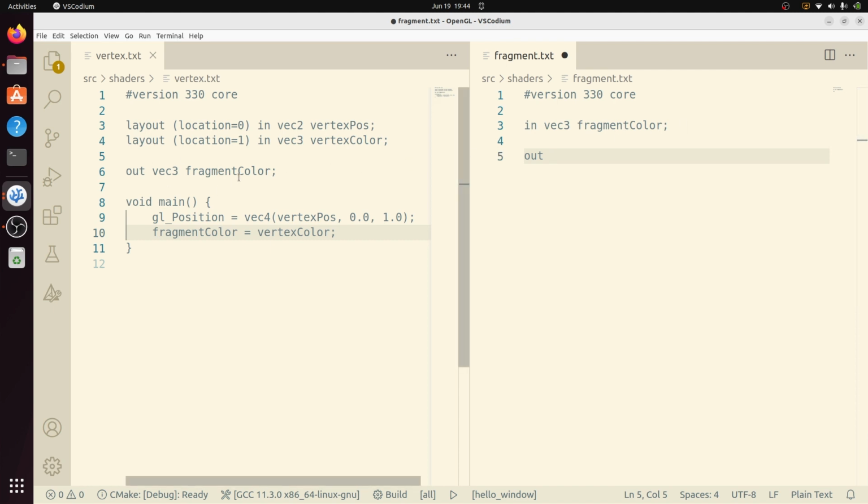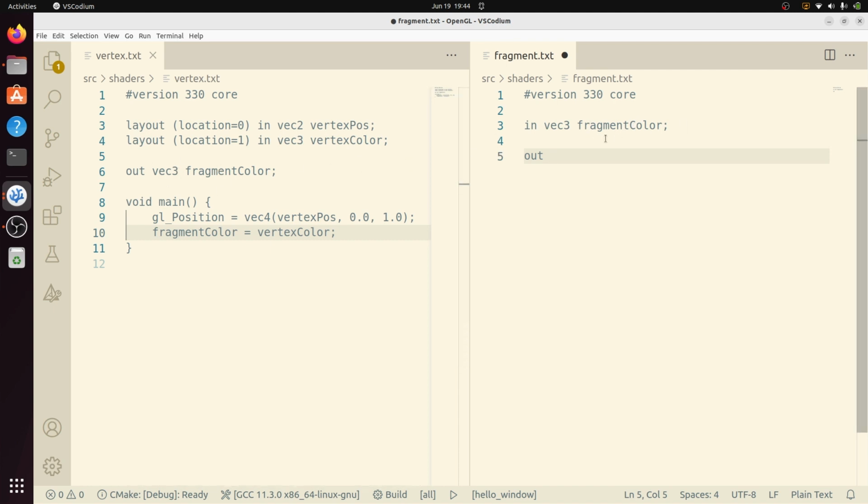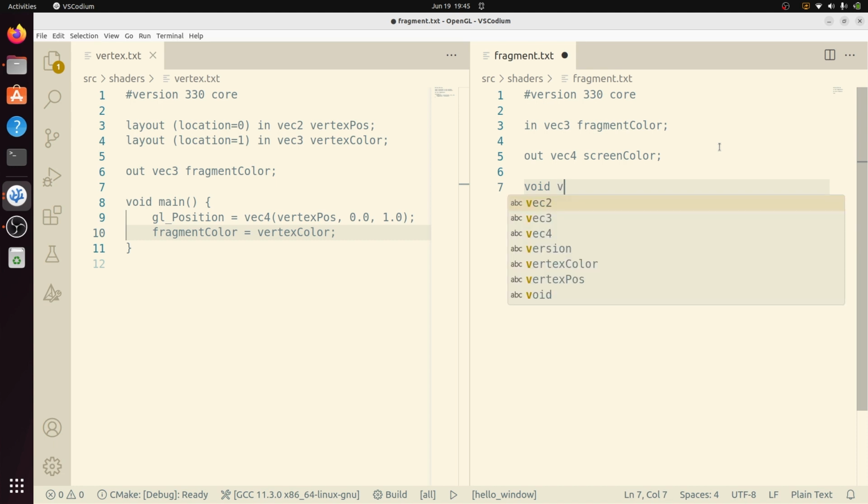We get this attribute in, we work with it, and what we want to do is output a vec4, red, green, blue, alpha, screen color. Okay, so I like to always label variables according to what their destination is, because otherwise they'll all be named the same thing. It's all color, right?